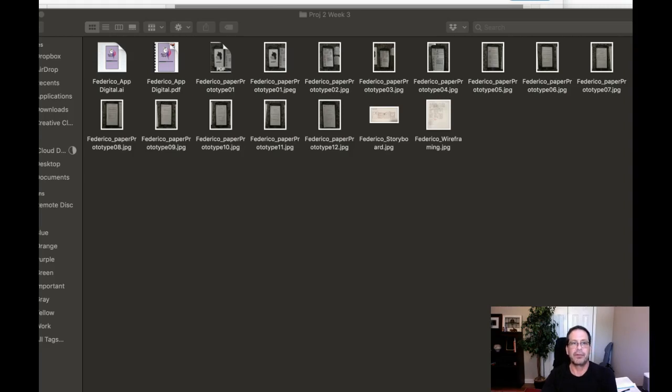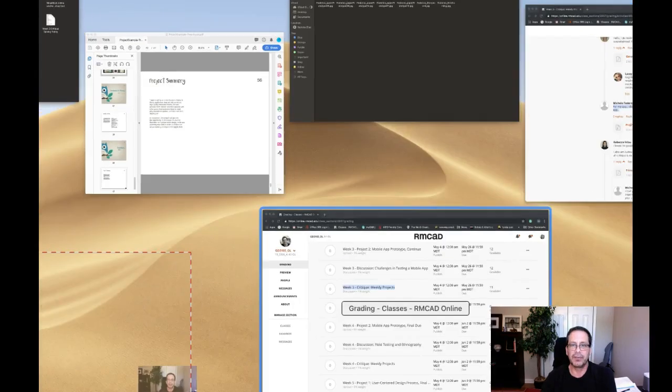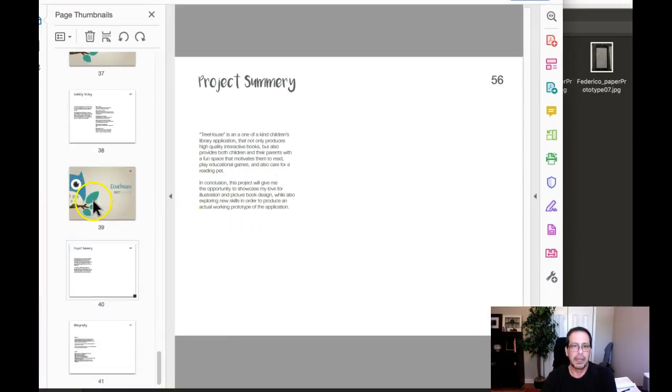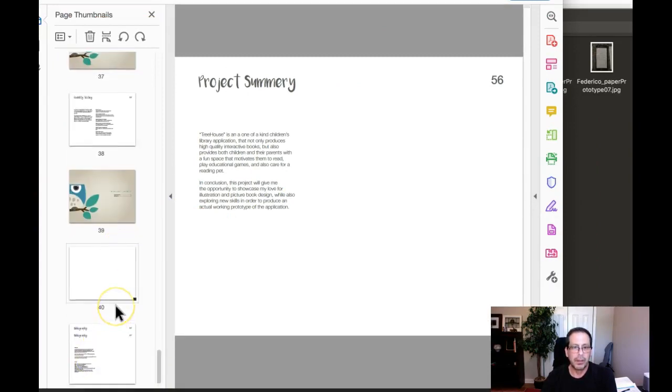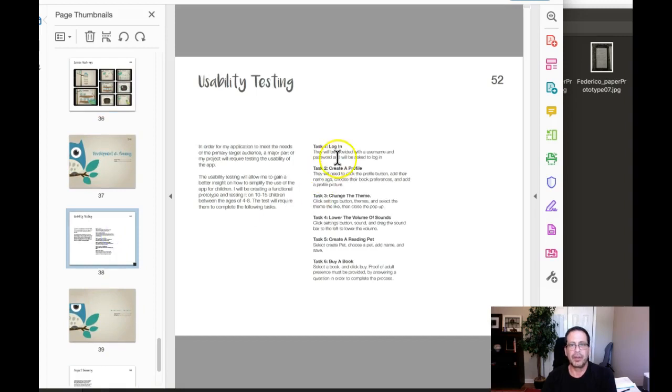You've got photographs of your paper prototypes, but you need a summary of tasks for usability testing. So that's describing the tasks you're giving to the people you're testing. And here's an example of that. And this is the treehouse example. Here's usability testing. So here's a summary of the tasks. These are the things that the designer has asked the testing individuals to perform, these tasks right here. So you definitely want to include that.